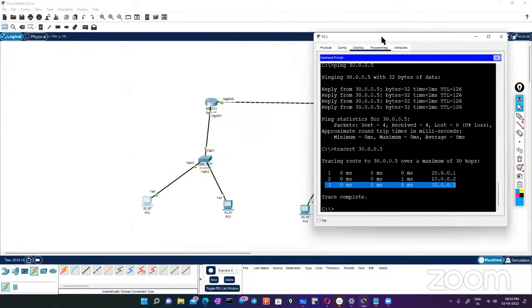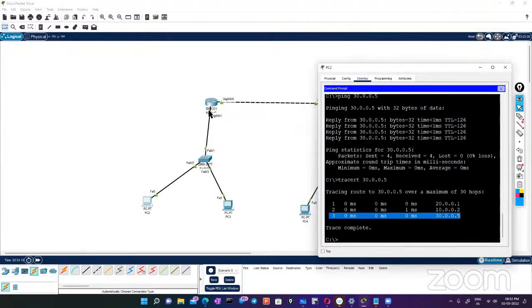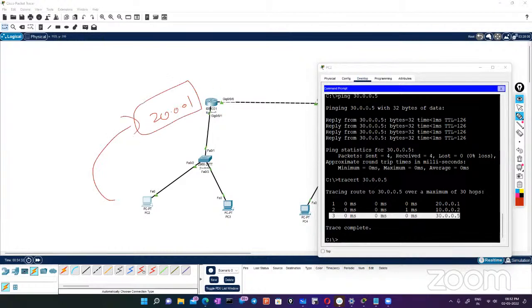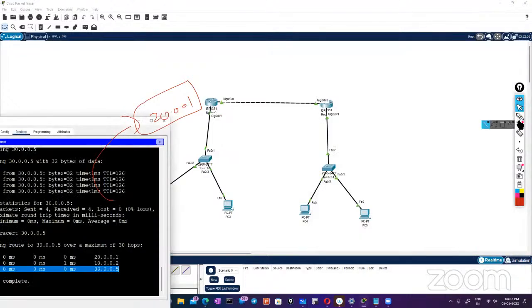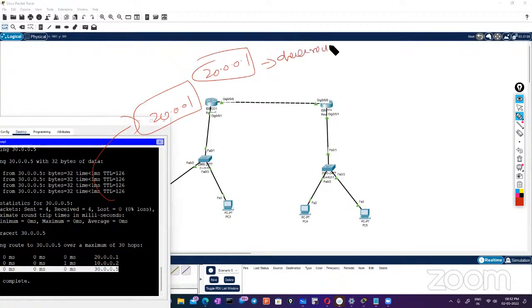Right? First, the packet goes to the gateway, 20.0.0.1, and then the next hop. So it checks the routing table.